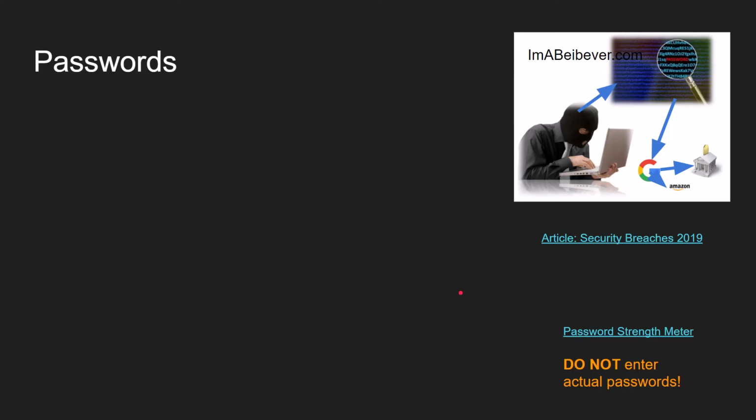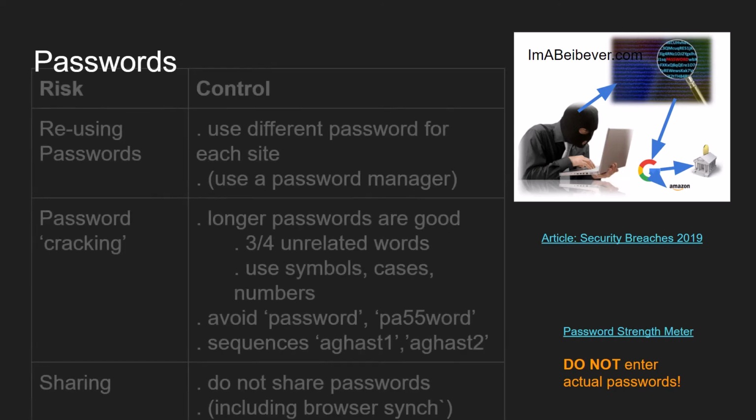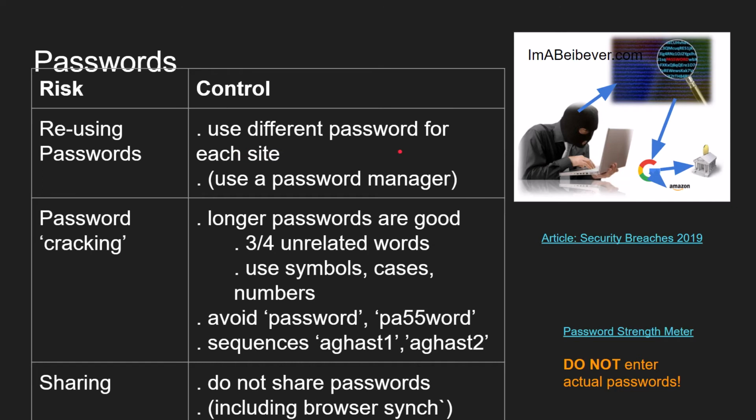So what can we do to reduce the problems of passwords? Number one, do not reuse passwords between websites. There is an argument to say also don't use a sequencing number. So don't do a guest 1, a guest 2, a guest 3, a guest 4. If you want to have passwords on different sites, you've got a problem of remembering it all.